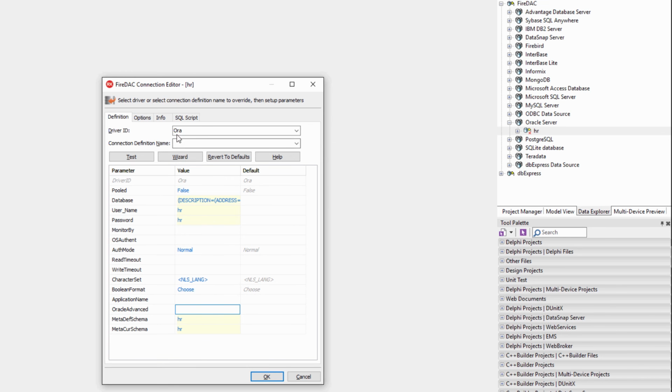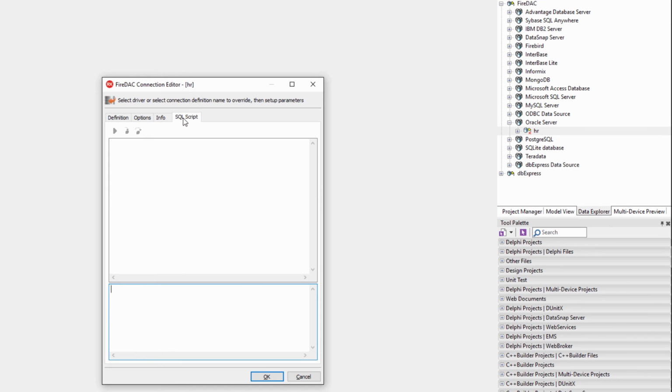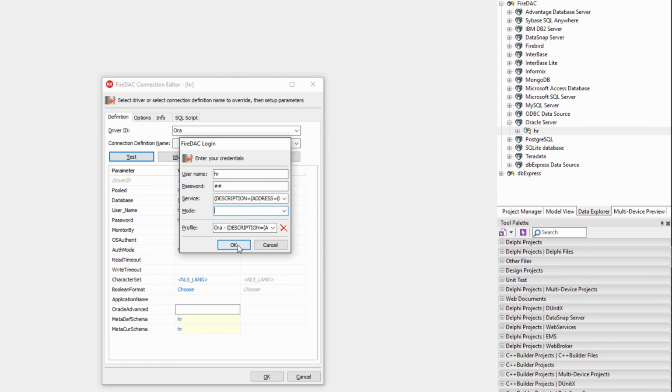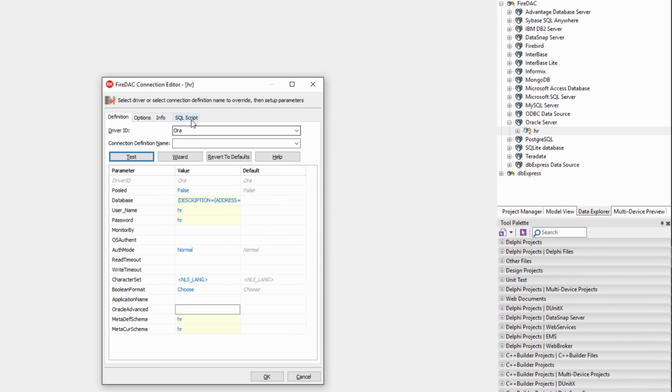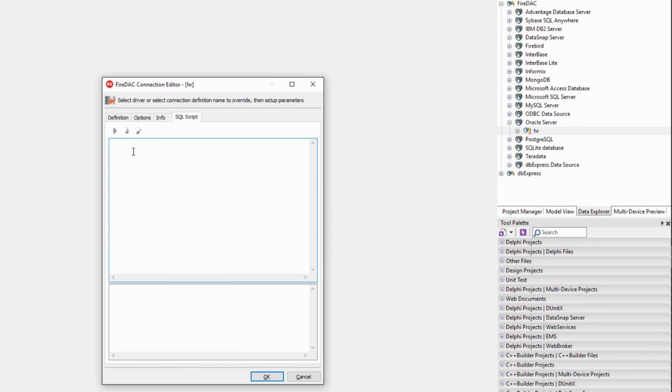One thing that's really cool about FireDAC, though, is you can actually come over here to the SQL script tab and you can run a SQL query once I connect to it. Let me connect to it. Test. There we go. Connection established. And I can come over here and run a query against the database. So DUAL is the mystery table that always has one column, one row with an X in it, and run that here. So you can actually check and say, hey, am I in the right database? Is things working like I expected? So it's more than just a simple test, but actually going in and querying the data all from the screen here.